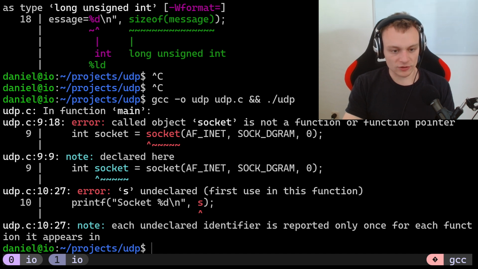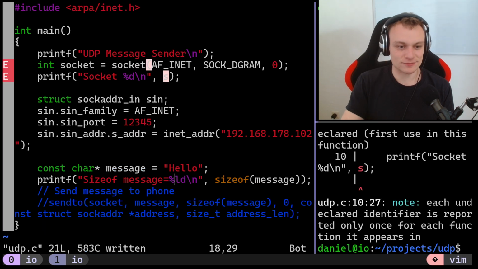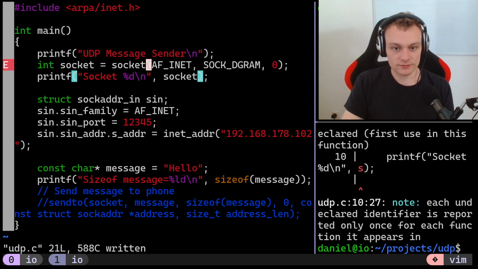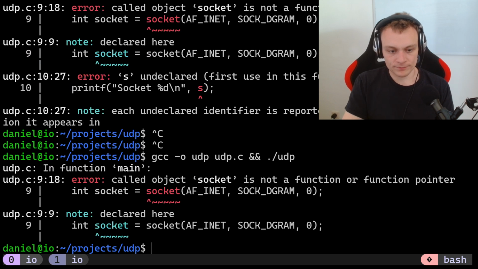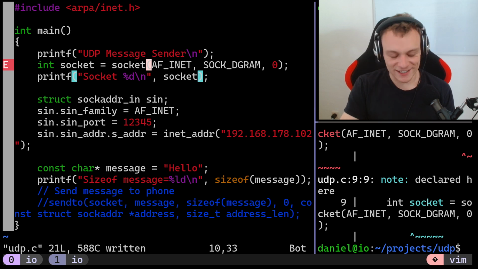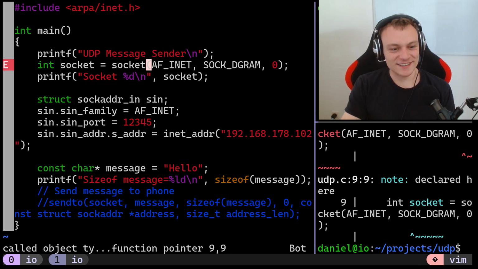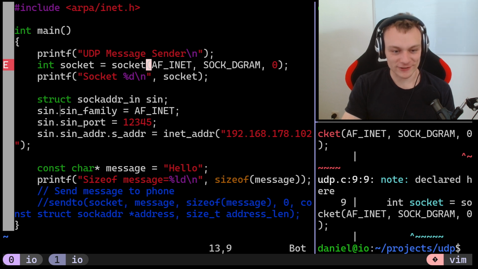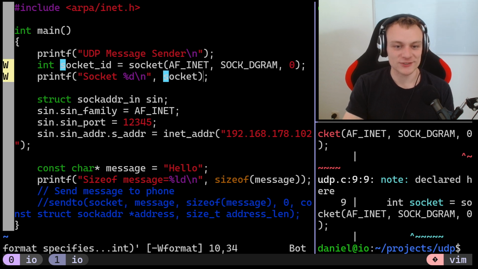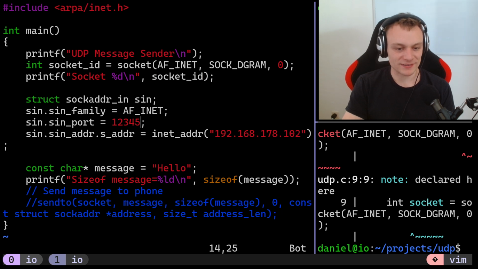And now there's a new error, s is undeclared, and that is because I'm somewhere accessing the socket, or printing the socket. And now there's a problem because I named that variable socket. It conflicts with the method called socket. So here I say socket equals socket, which is of course not good. Let me call the socket integer socket ID. I think that's an ID, so it should be safe.